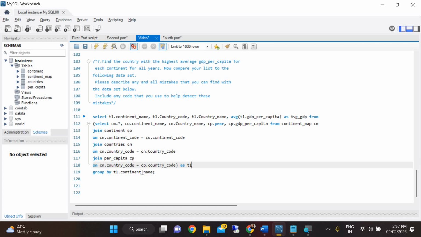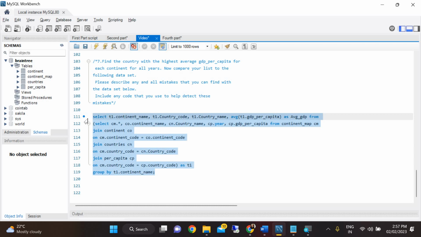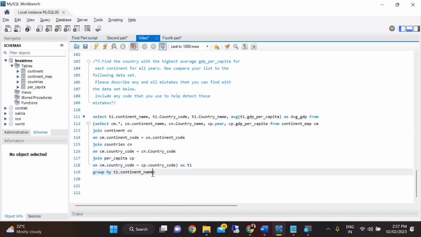This should come: continent name, then country code, country name. So what my query is saying is that it should come as average GDP. Country code should also come, or what? I guess country code should also come. Dot country code.